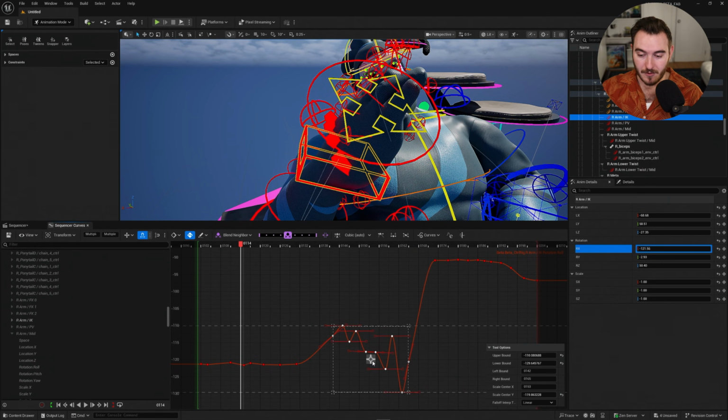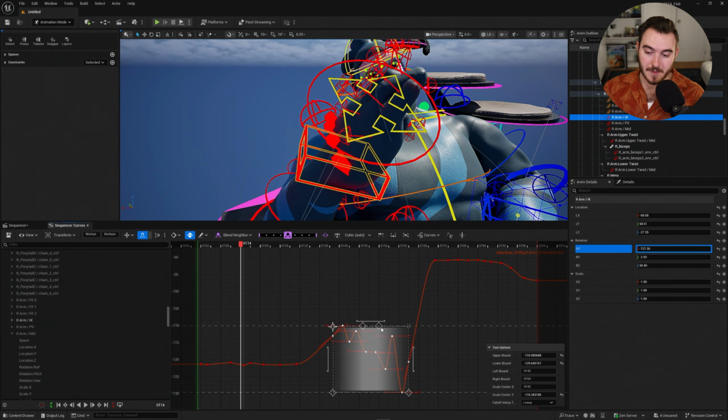Now this point can be moved. I can shift it over here, maybe up into the corner. And now when I do my scaling, it'll actually scale from that spot, which is very handy. If I hold Control, it'll show me some of the falloff options, and you can see that I'm kind of changing the feathering for this selection. There's a bunch of this stuff here in the tool options as well, of upper, lower, left, right, bounds, scaling, and the actual falloff. So if you're trying to adjust your scaling and you're transforming these keys as a whole, you have some really interesting options to do that.